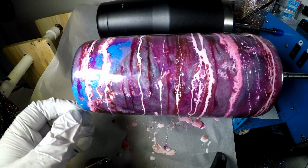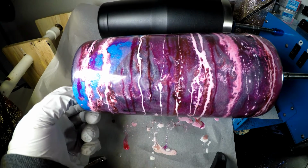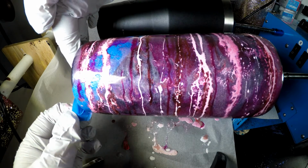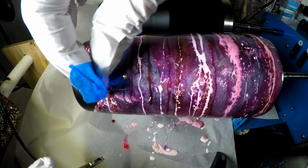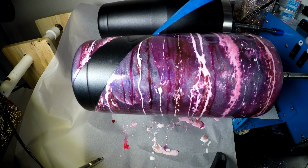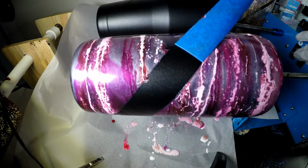Before we let it spin for 6 to 12 hours, I'm going to take off this painter's tape, because if not, it'll be forever there. Use the turner for your advantage, turn it on, let the turner do the work for you.